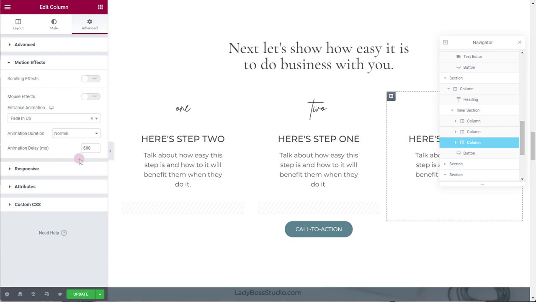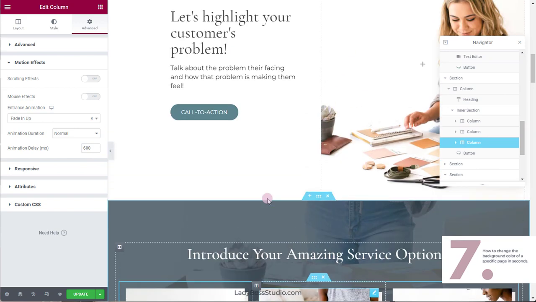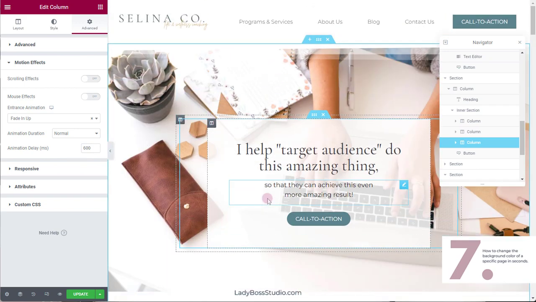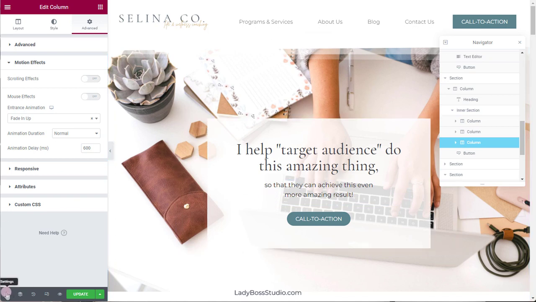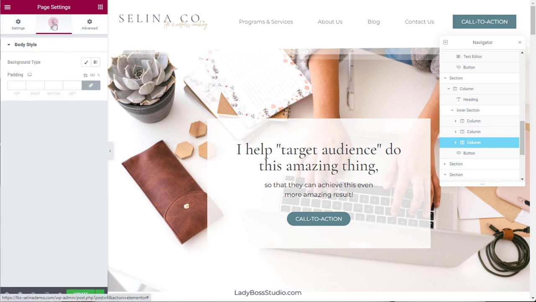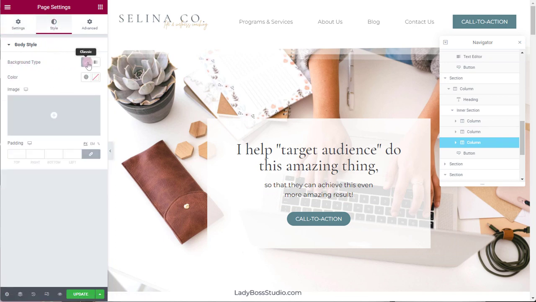All right, and last up, if for some reason you needed one page background color on your website to be different than all the rest, and your site settings for your general website were white or light gray, but for whatever reason on one specific page, you needed that background color by default to be something different, it would be as simple as going to Settings, Style, and you can change the background type.